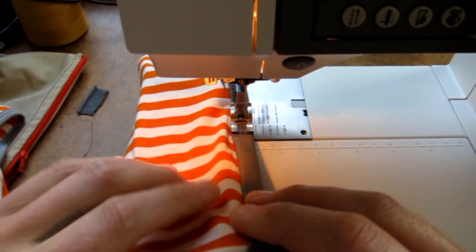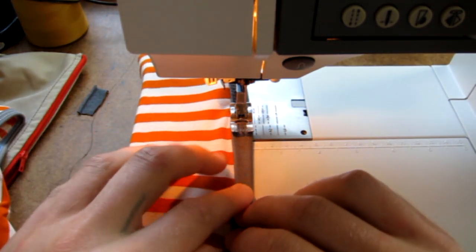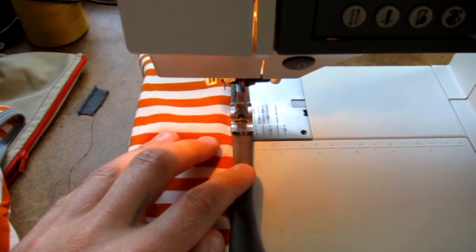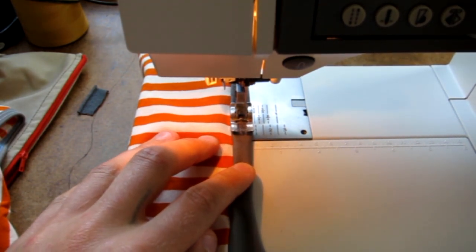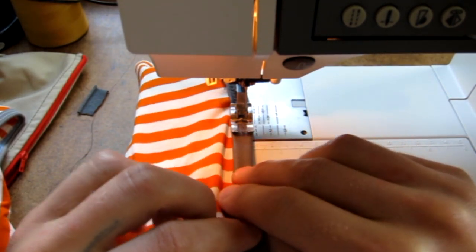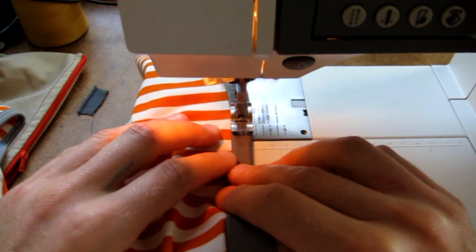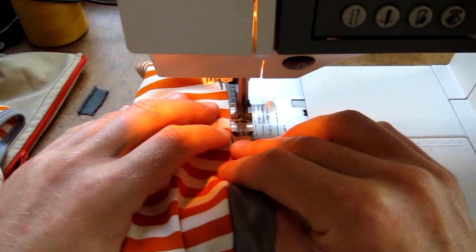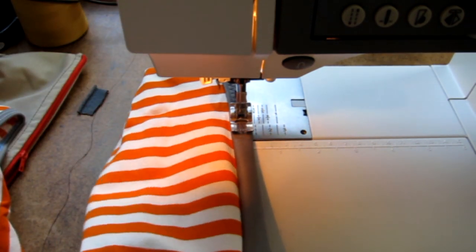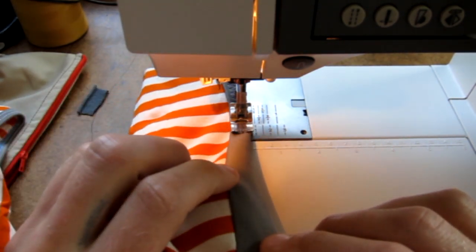Multi-step zigzag. This is also coming up at 6 millimeters. And looks like I'll need to change my... That's as long as this gets, so... Multi-step is going to be putting in a lot of stitches here. One of the issues that you can have with putting in too many stitches is that it'll actually kind of stretch out the knit, and that's not really preferable.